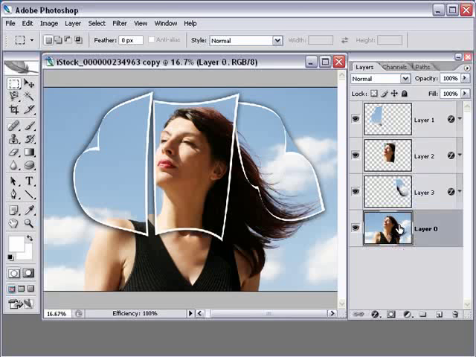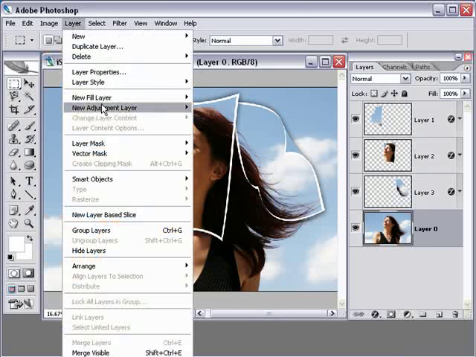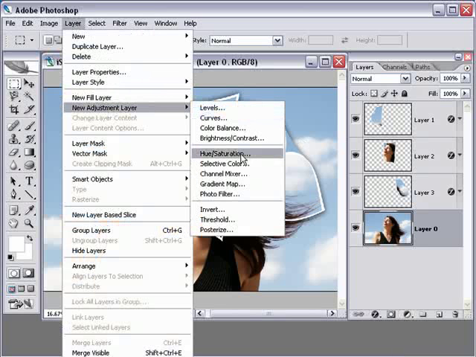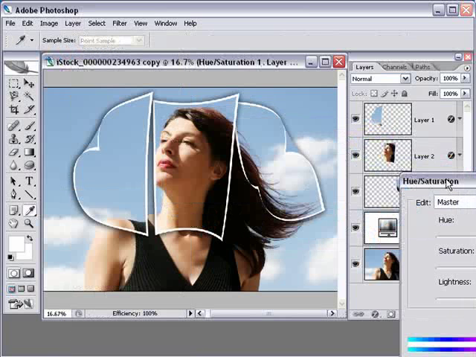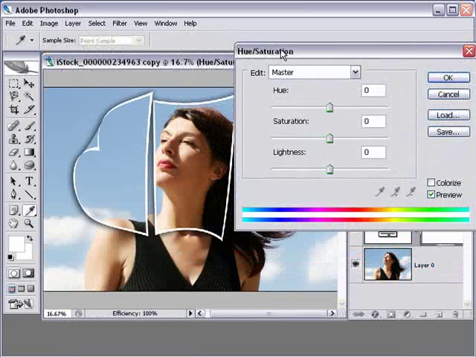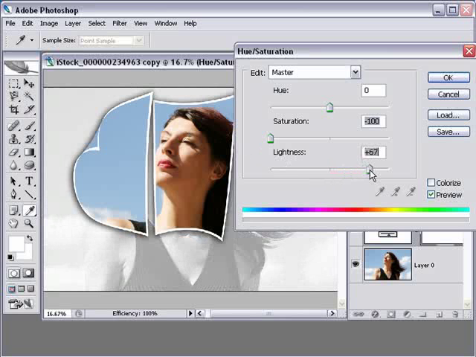I'm going to click once on the bottom layer, and I'm going to click on the adjustment layers here. Let's just go to Layer, and we'll go to New Adjustment Layer, and we'll pick Hue Saturation. And there's a couple things that I can do here. Opens up this hue saturation dialog box. I can maybe decrease the saturation of the photo below it, and that'll give that a black and white effect, and it'll keep what's on top of it color. I can also reduce the lightness just to kind of give it that back screened effect.